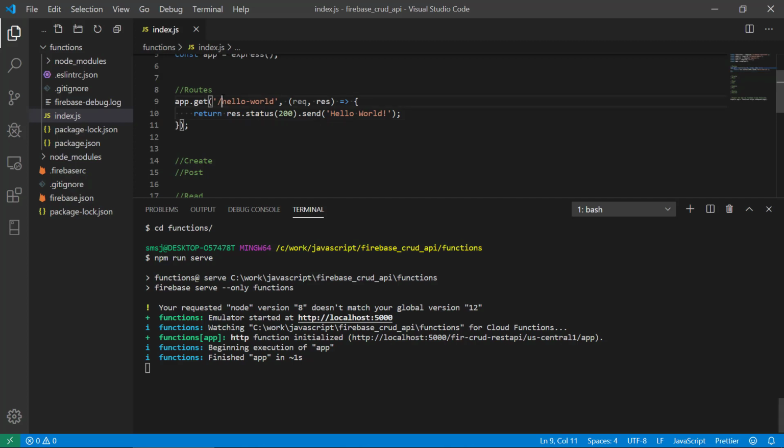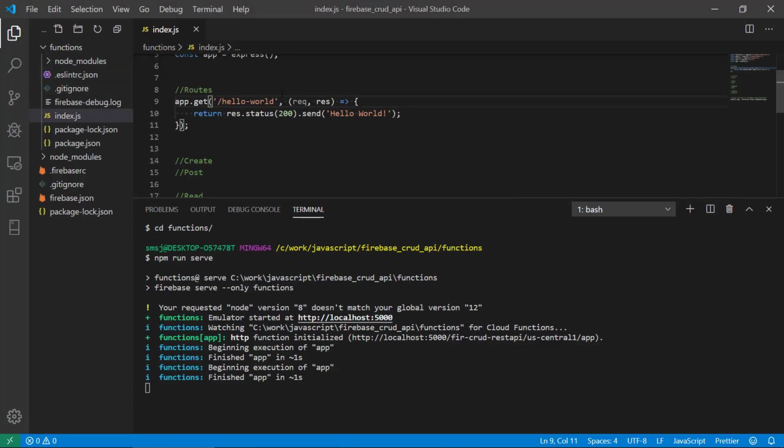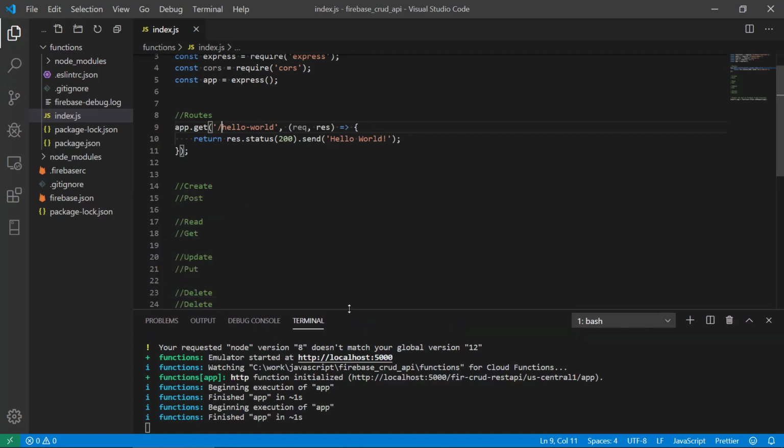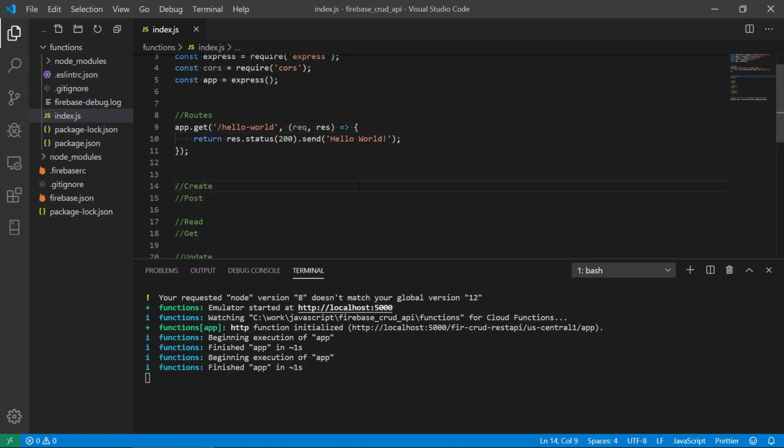because we haven't really defined any root route. So I haven't defined any route that is right here. I'm just making hello world. So if we specify hello world, we can see we get some response back. We get the response from Express, and yeah, we're not connected to the database yet, but it is alive, the Express app here.